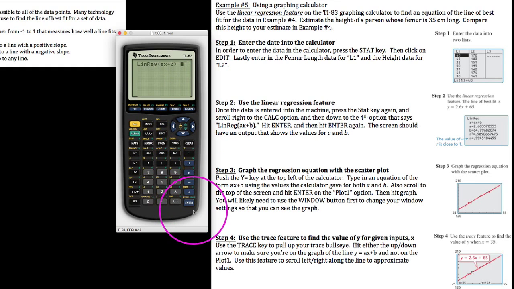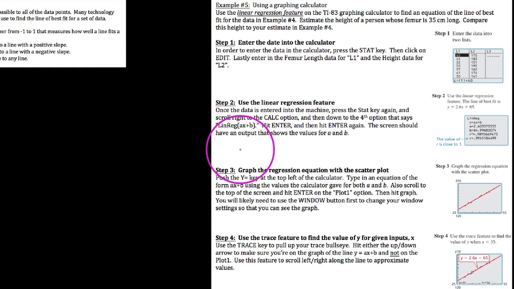So when I go down here and I click on Enter, the first thing that happens is this pops out to the main page. Nothing has happened yet, but when I hit Enter, the coolest thing happens. If there is a linear relationship between these two variables, it's going to say, well then, if you had a line of best fit, its equation would be y equals ax plus b, where a would be approximately this and b would be approximately this. And you notice that I said approximately because I can't use the exact value of all these. So I'm going to say a is 2.6 and b is 64.996. We'll call it 65. So we'd say a is approximately 2.6 and b is approximately 65.